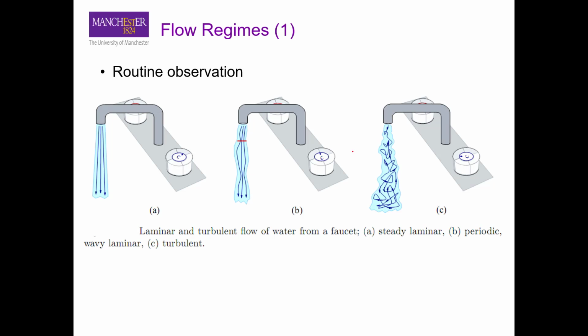Okay, and then you have the extreme case if you open this tap fully and you have a very high velocity of jet coming out of this faucet. So you see that the water is quite disordered, and you have much more randomness in its structure. So for example, if you try to again represent it with the help of streamlines, you can see there is a lot of intermingling or mixing of these fluid-like vectors here, and that shows that the velocity is changing at almost every point in this fluid, and there is much more disorder.